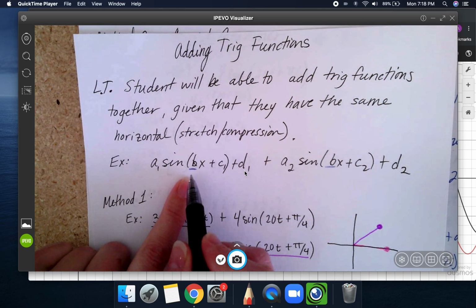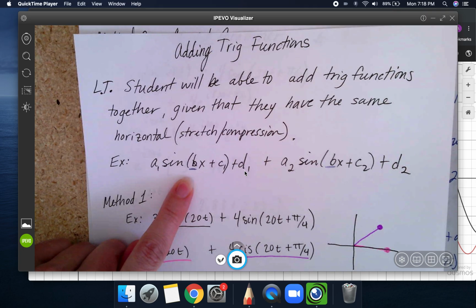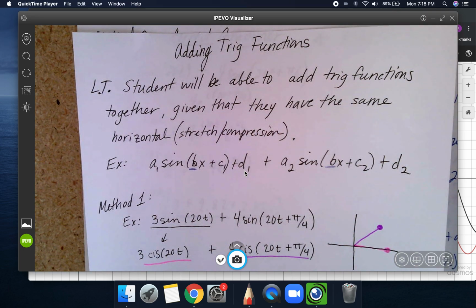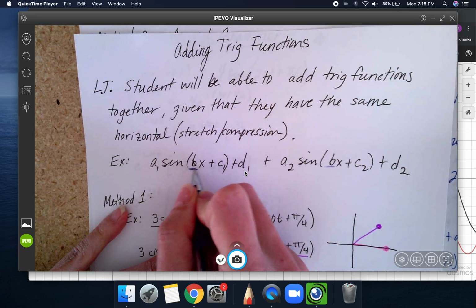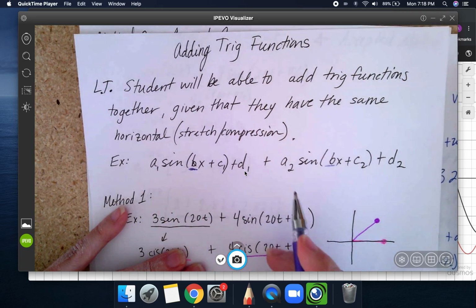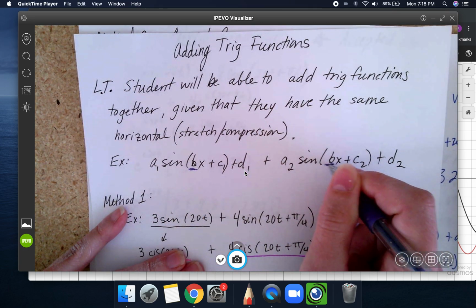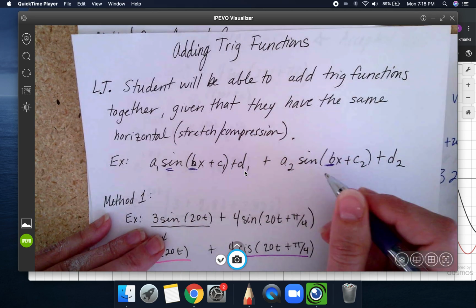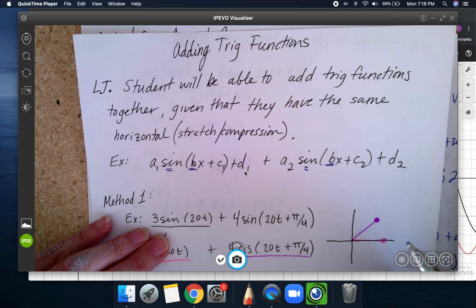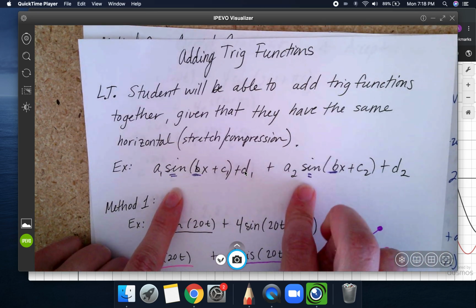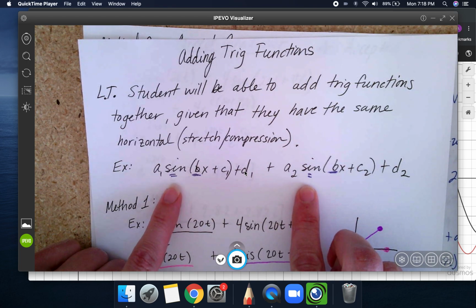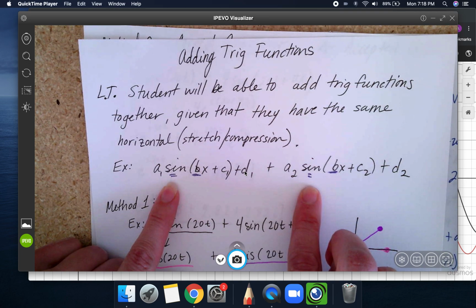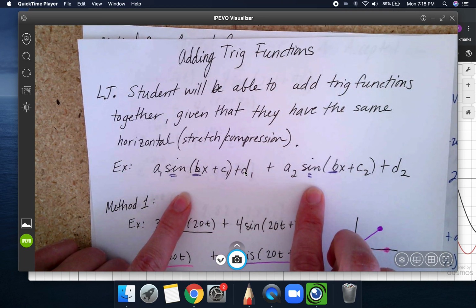So what that means is that on each one of these questions you're going to be working with, you'll have some function in terms of either sine or cosine, and then another function in terms of sine or cosine. And they should, I believe, I'm not sure, but for the questions I've seen, these match. So they're both in terms of sine or both in terms of cosine. We can look at some more challenging ones later where maybe one's cosine and one's sine, but for now, let's just stick with the same.